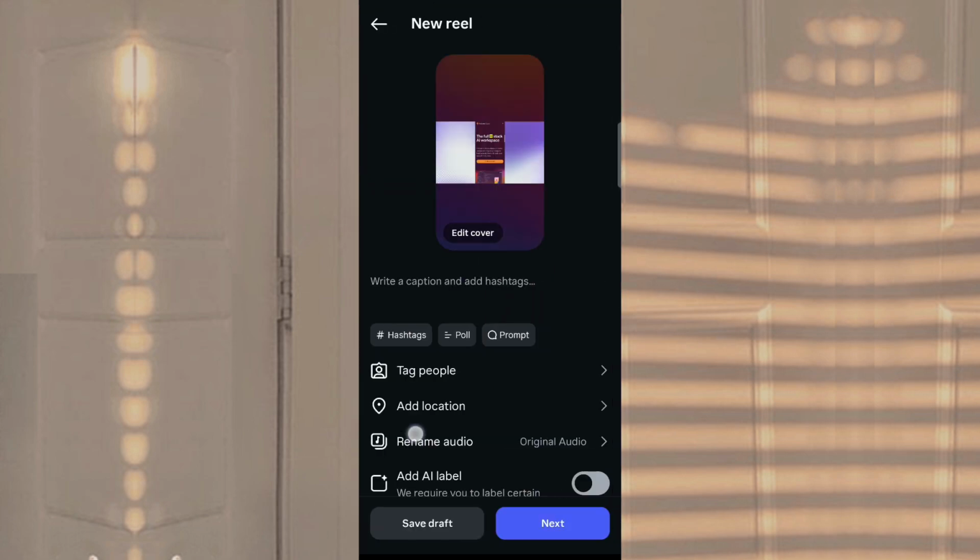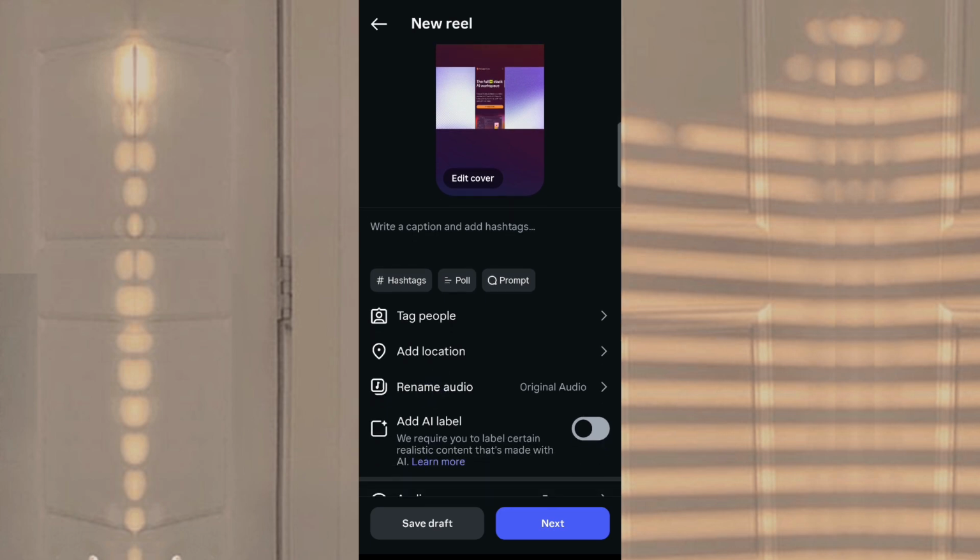And that's it. It is a simple, fast process that makes your Reels more accessible and engaging for everyone who watches without sound. Make sure you use this feature on all your videos to get the best results.